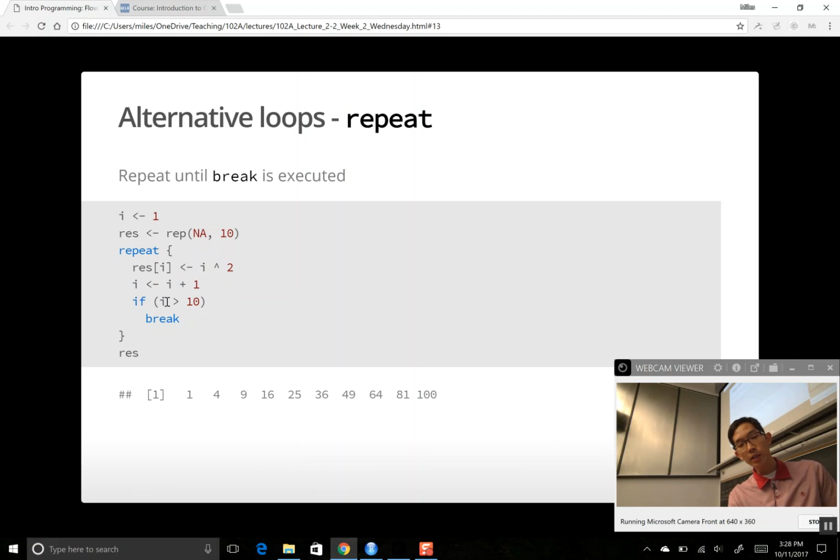It checks if 11 is greater than 10, that is true, so it executes the break command. Prior to that, when I was equal to 10, it did not execute break. Only when I is equal to 11 does break get executed and kick out of the loop. So the results vector has 10 values in it, and I has the value of 11.